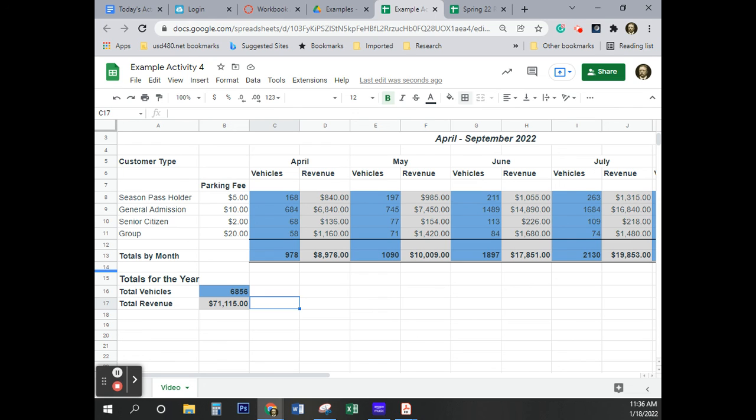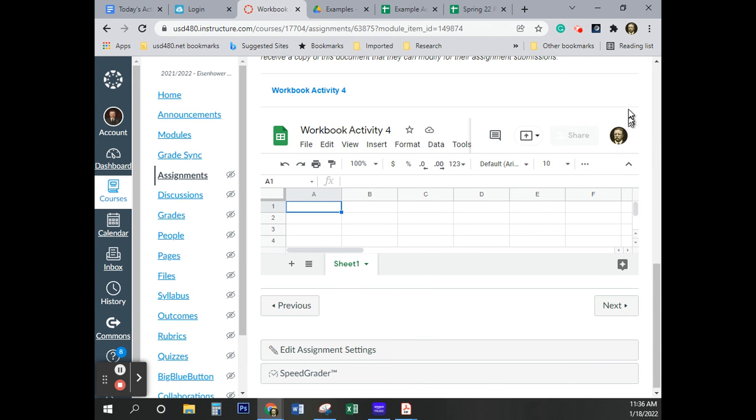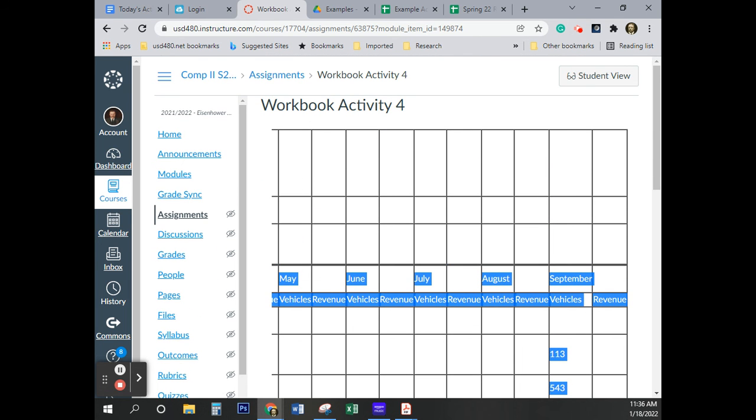Yep, that was step number 24. Okay. And that is done. So that was activity number 4. Coming back over here to the workbook, don't forget to turn it in by clicking on the button over here that says submit. I realize mine doesn't, yours does. And we're going to go back here and take a look at what else you need to get done here.